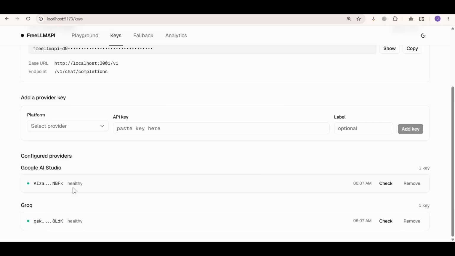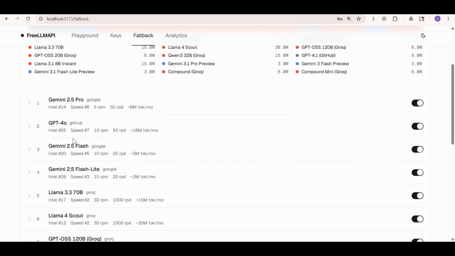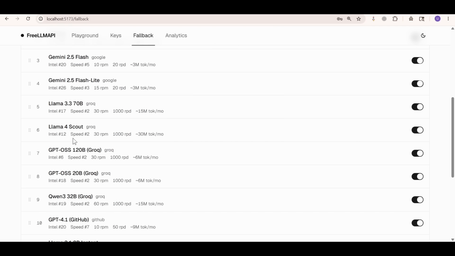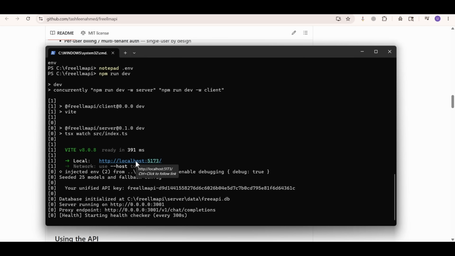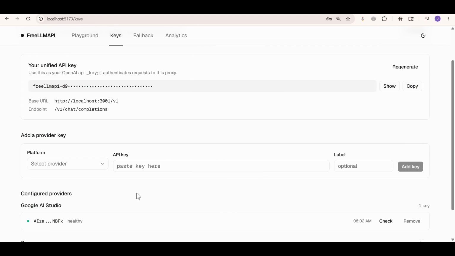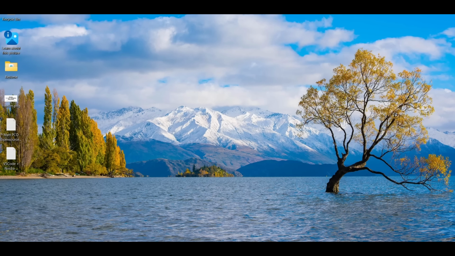On top of that, you get a built-in admin dashboard, so you can manage your API keys, watch your analytics, test prompts in a playground, and control the fallback chain, all from a clean web UI. No command line required after setup. And because it's self-hosted, everything runs locally on your own Windows PC. No third-party relay involved.